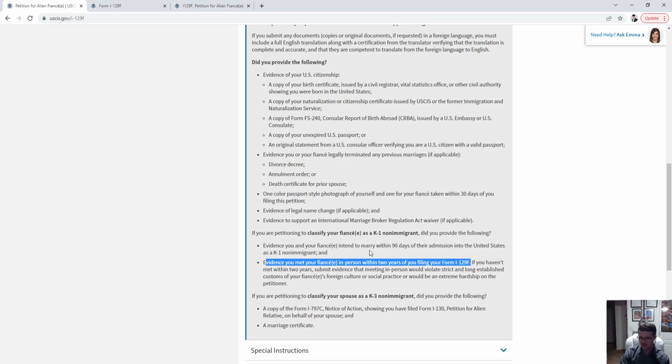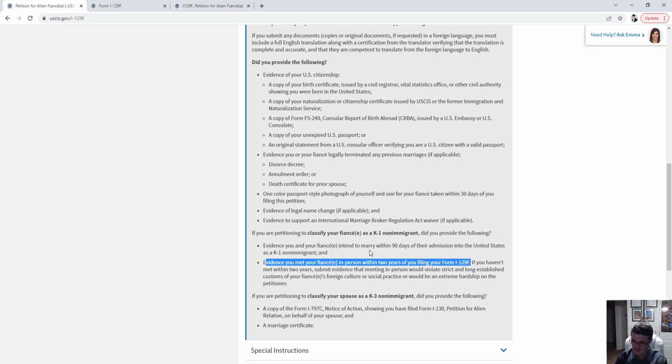It's also good if you yourself went to their country, or maybe both of you went somewhere in another country. In those situations, you're going to have to provide I-94 records, travel documentation, previous visas, places where you met, how much time you spent together, and maybe some pictures as evidence.